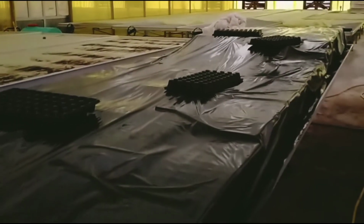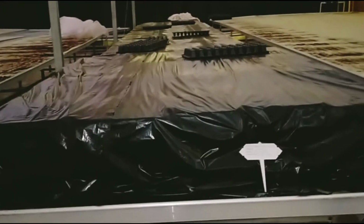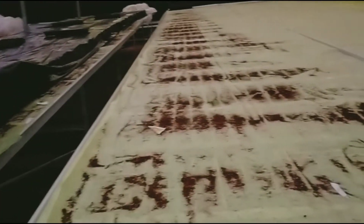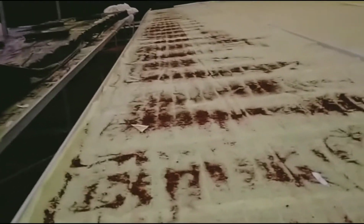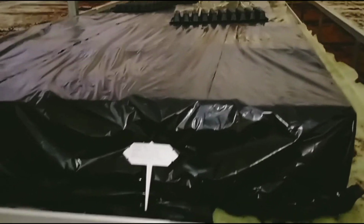It's still very early in the morning, so the sun is not yet out, and I decided to show you how we cover it. We have covered it with this black paper so that at night it can provide the temperature that is needed. We all know that light, heat and oxygen are essentials of germination. When they germinate, we shall transfer every tray to this other bed and lay it one by one on its own, so that it can allow growth to take place. Approximately here we have more than 5,000 seeds.